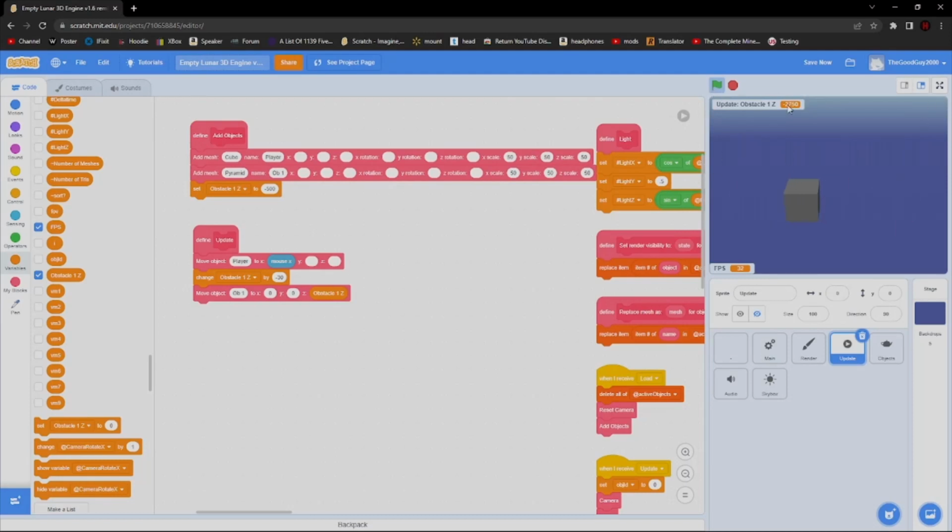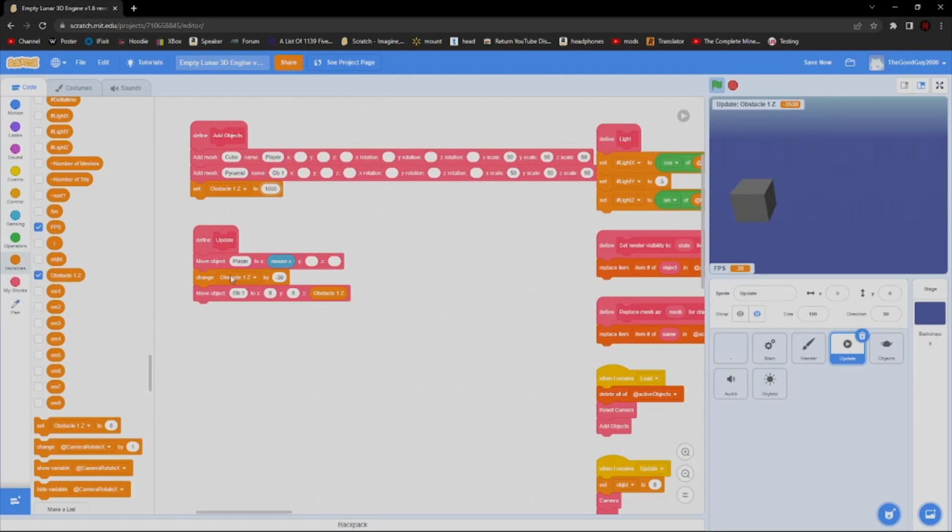And then, whoa, do you see that? It's going way too fast. And this should actually be 500, not -500. And then, boom. So now we have our obstacle, and it starts in front of us and moves toward us. But see how we can see where it starts? So let's change this to a bigger number, like, yeah, that's a lot better.